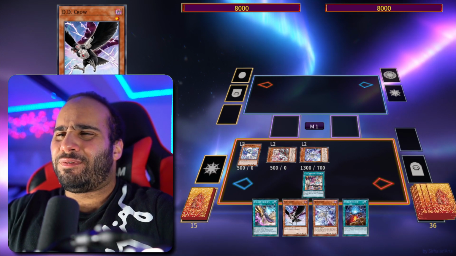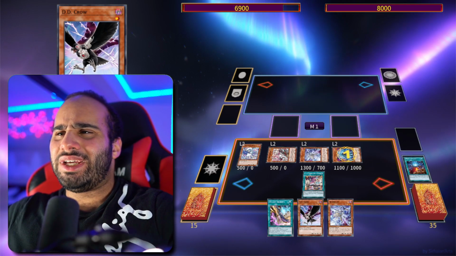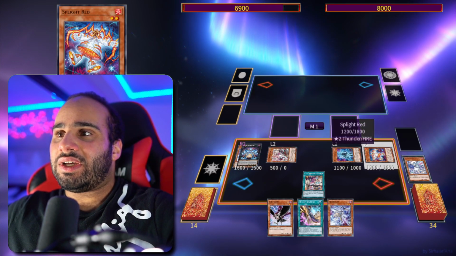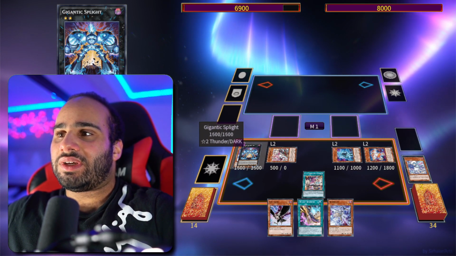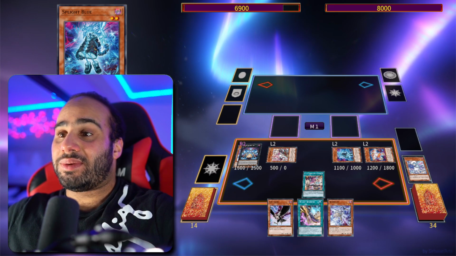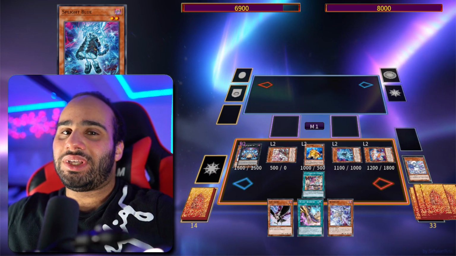You want to do what? Like Veiler my Leela? Okay, sure. I'm just gonna summon any SPLIGHT monster, make Gigantic SPLIGHT, and make an unbreakable board in front of you. Yeah, it's really not enough. And again, you can't Nibiru me because of SPLIGHT Red, always summon in summon number 5. And you can't really hand trap this because I'm just going to be negating your hand trap with SPLIGHT Red. So you always need at least 2 hand traps, because 1 hand trap simply does not work. I think this is very obvious at this point.